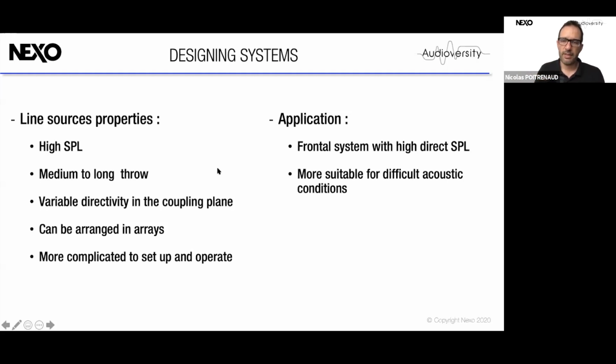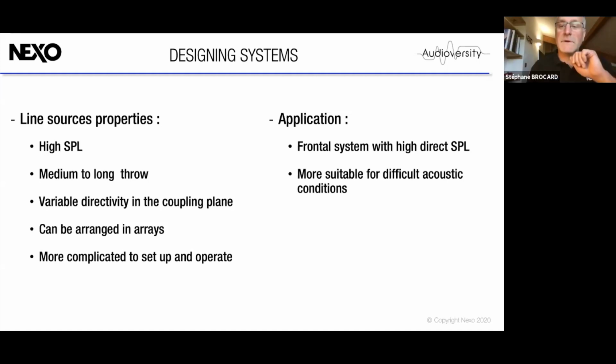So for the application, line arrays are a very good solution for what we call the frontal systems with high SPL. But as it's very directive and you control the directivity, it's also very suitable for difficult acoustic conditions. Okay, so this is quickly why we prefer line source in that case.